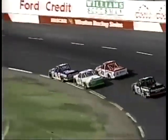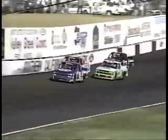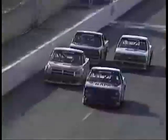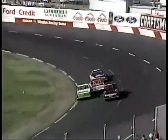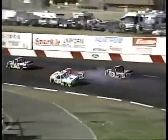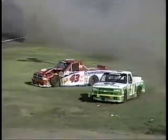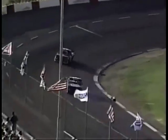Here goes Bickle for the lead. We talked earlier. Rich said if there's a racetrack out there I can win now, this would be the one because of all of his great short track experience. Bickle working that high side. Gets a good shot off of turn 4. Moves past Sprague. Skinner follows him. Where were we? It was in New Hampshire not too long ago. We saw a scenario like this, and here it happens again. Sprague, this time into Bickle. They will spin through the infield grass. The caution has not come out. They part somewhat peaceably. We stay under green.